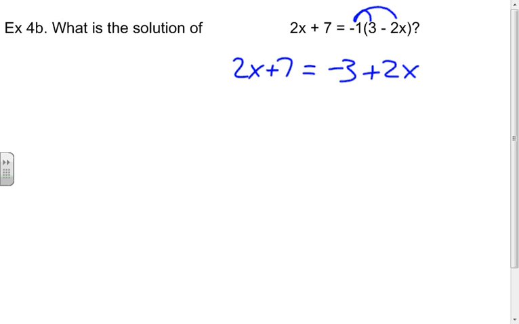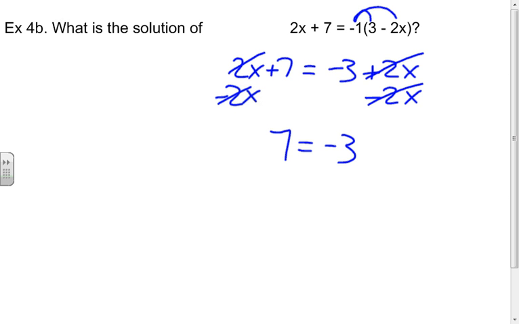So the inverse of adding 2x is subtracting 2x. Have to do that to both sides. Those cancel because they are inverses. On the left, 2x minus 2x. 2 minus 2 is 0, so those also cancel. And all I have left in this problem is 7 equals negative 3. Is 7 equal to negative 3? Of course not, no. So that would be false. What do I write if all my variables cancel and I get something that's false? My answer is no solution.